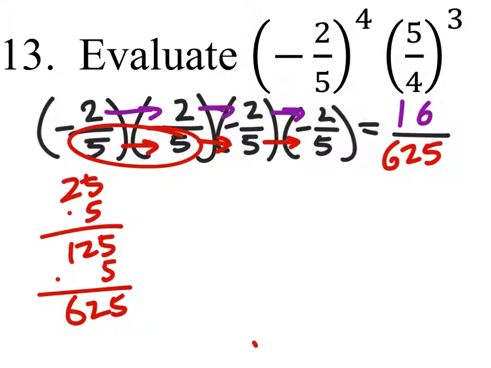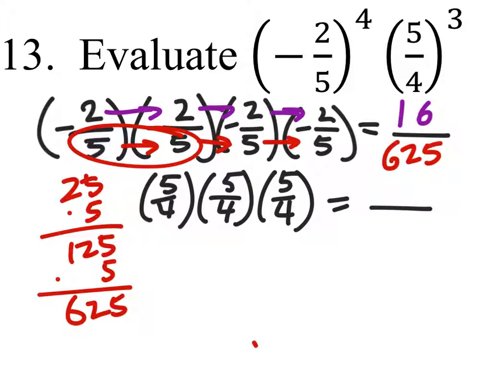The next thing we've got to do is find out what 5 over 4 is, multiplied by itself 3 times. So, 5 fourths. This one also would give us a fraction. Well, 5 times 5 is 25 times 5. We'd just stop there at 125. And 4 times 4 is 16 times 4 is 64.